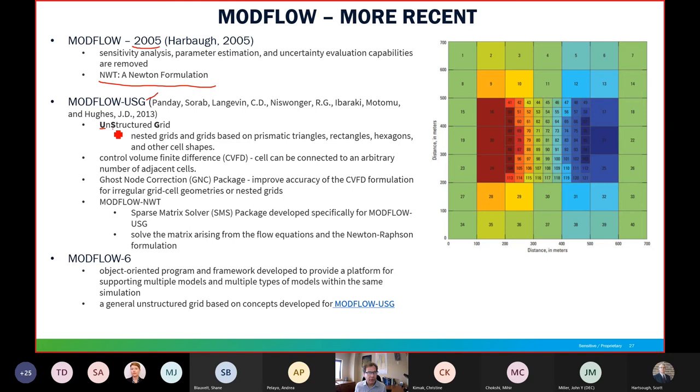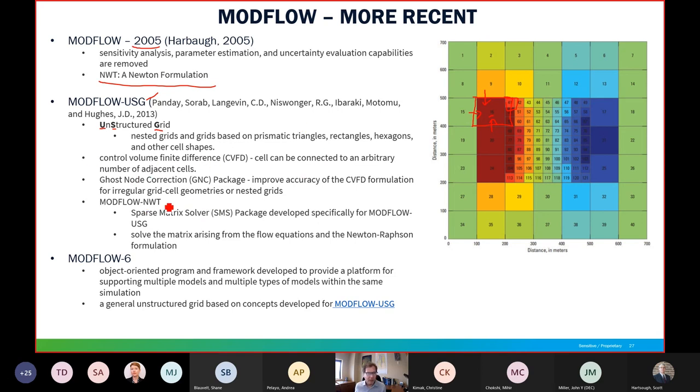More recently, MODFLOW USG. That's important because that does not mean USGS, that means MODFLOW Unstructured Grids, where now we're able to not only refine our grid, but we can refine our grid without having to telescope it. And you'll see a telescoped version of that. What that means is we can keep our little square cells, which helps with the way numeric models work, in that flow is coming in across similar size faces, in terms of, let's say, number 16 here. And you'll get a better appreciation for that when you see an unstructured grid, which I'll get to.